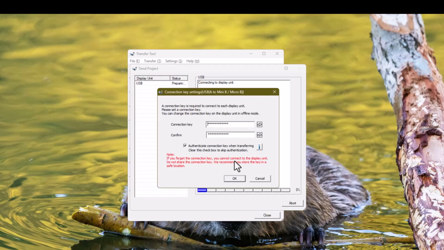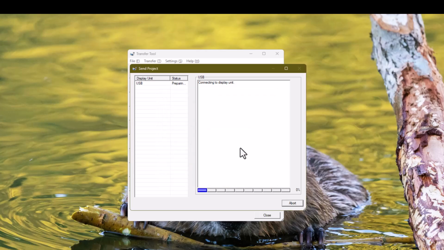Now you can see this is the first time. We don't have to fill in the dialog again. It pre-fills the key for us in both fields. In this case, we tell it to authenticate to the key. Remember, if we don't care about the key, we simply clear the box, and the HMI should never ask for the key again until somebody enables it via the offline menu. Click OK.